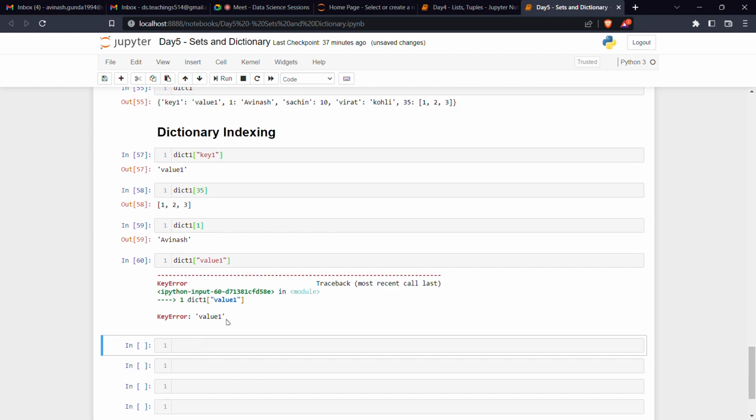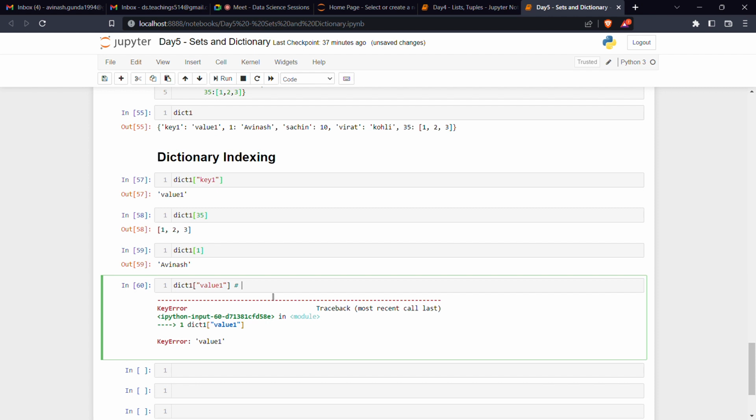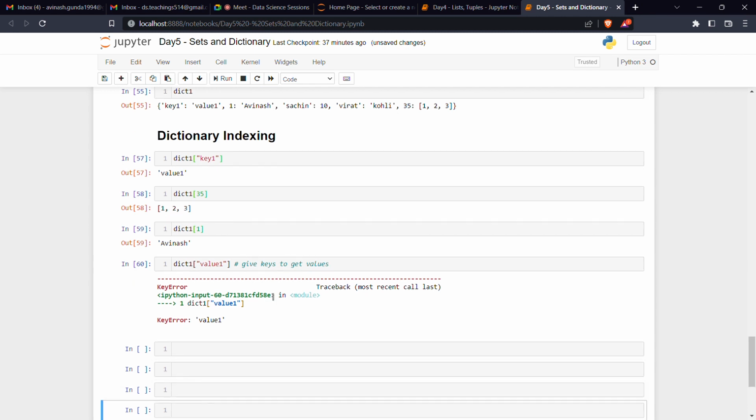It says key error, that means this particular key is not there. So give keys to get values, that's the only thing possible. You can give keys to get the values, that's it.